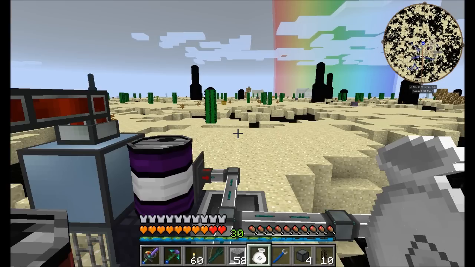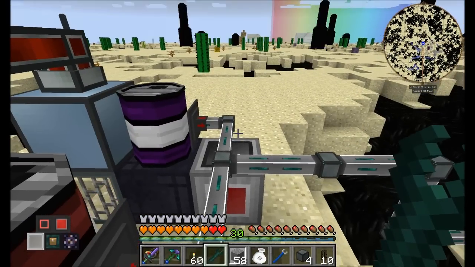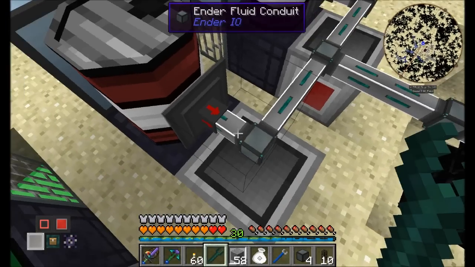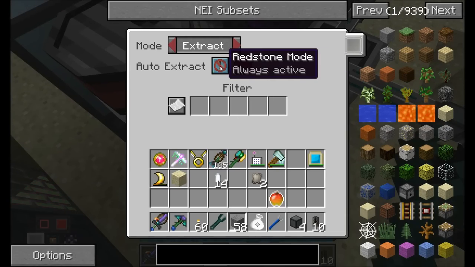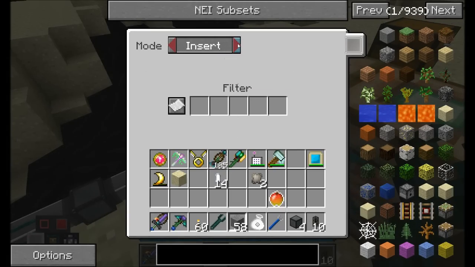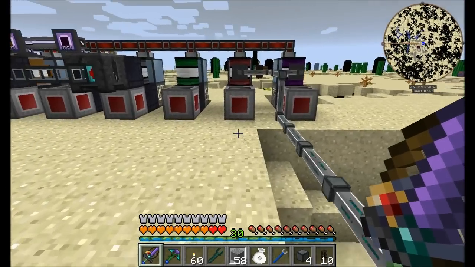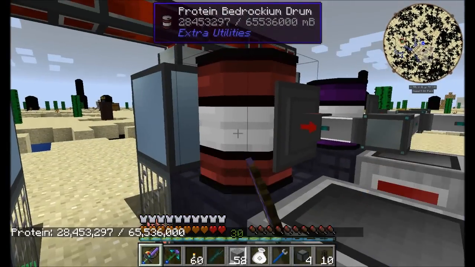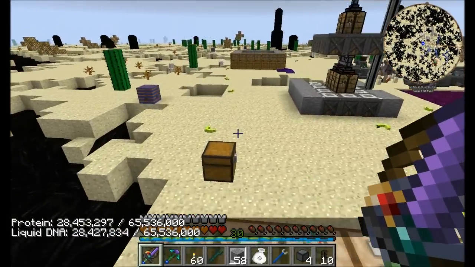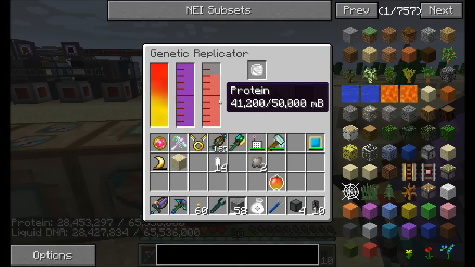So, let's see. Always active. Always active. Insert. Nice. It's working. You are such a cheater. But I'm using the fruits of your cheatiness, so. Good.